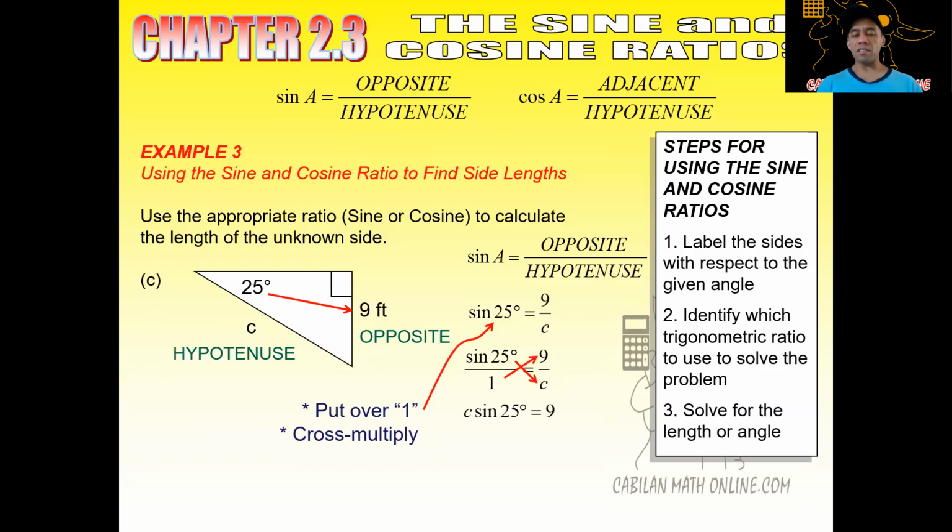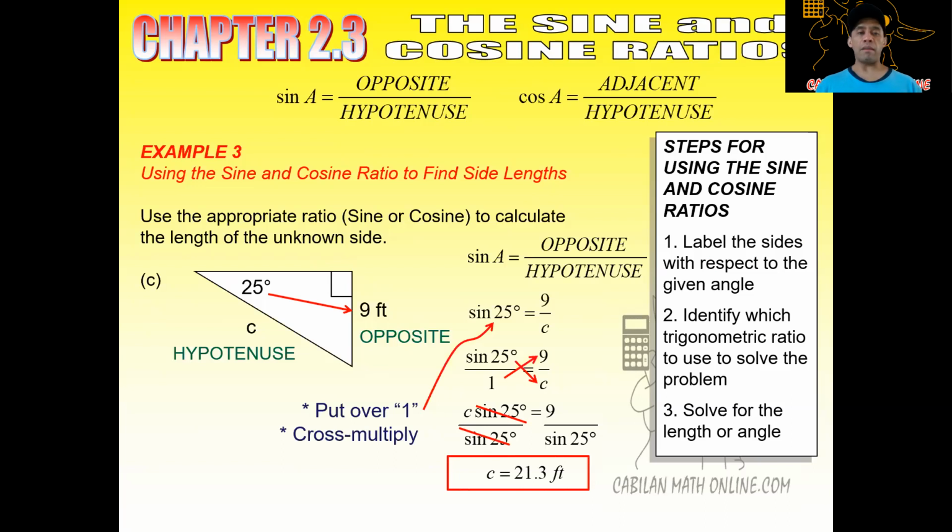What you have to do in this step is divide both sides by sine of 25. If you remember, when you're solving for a letter, it's very similar to that. The reason is that the sine of 25s on the left side cancel out. Now, in your calculator, you can do it from this step: take 9 and divide it by sine of 25, and when you press equals, it will give you the answer here, which is 21.3.